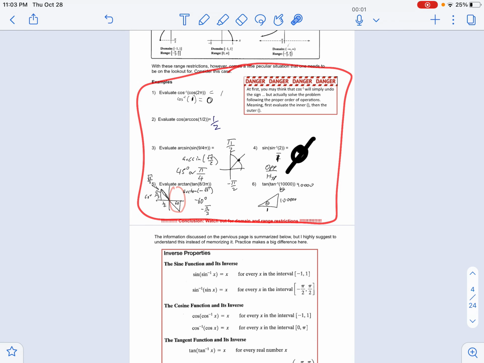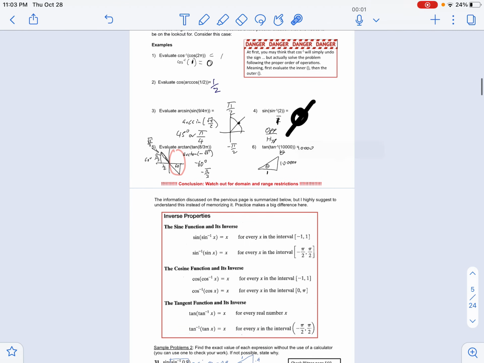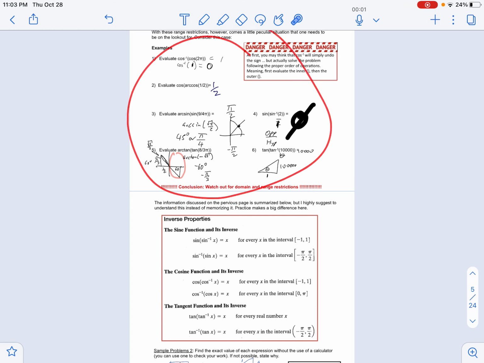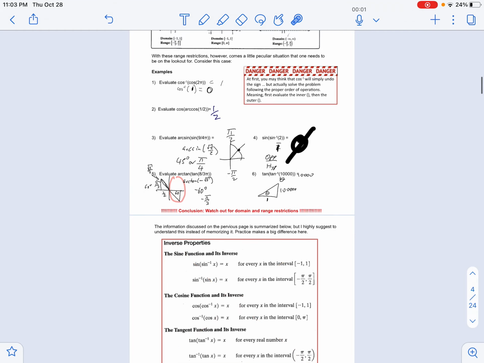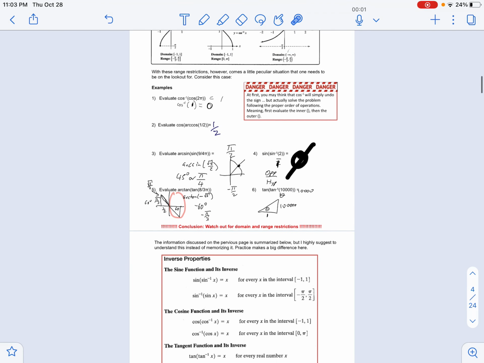Hopefully you are okay with this, following my instructions of doing the middle first and then doing the outside. The alternative to this is kind of annoying. It is learning all of these rules, and I don't like learning rules. I'd rather do logic, and this is what I explained to you here. I just want to share this with you, that this is what a lot of textbooks show, and they say, oh, there are 6 cases. If this happens, then this. I say, nonsense, don't worry about it. Practice this. It will take you a lot further, and then eventually these will make sense, and you will know them without really having to study them.